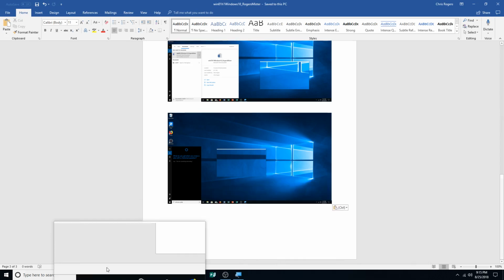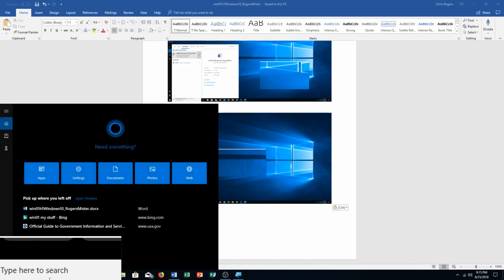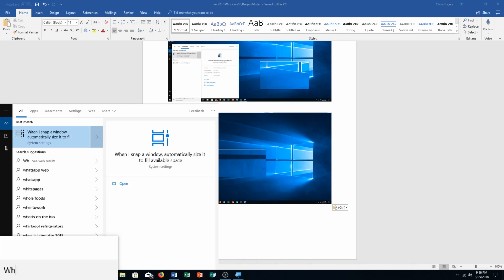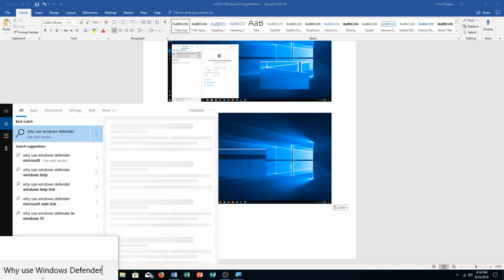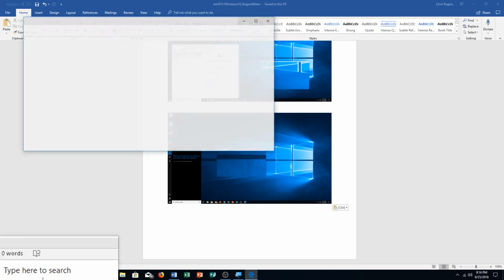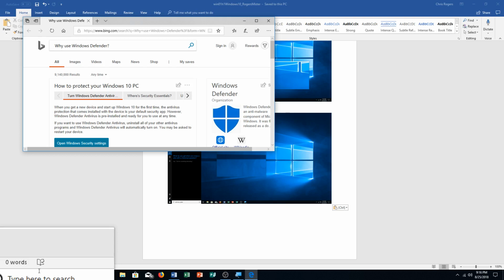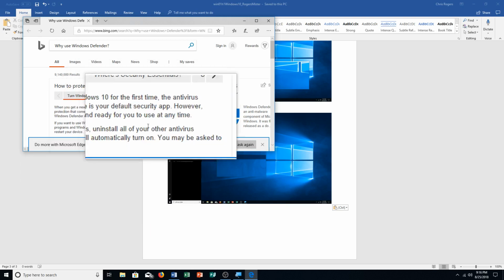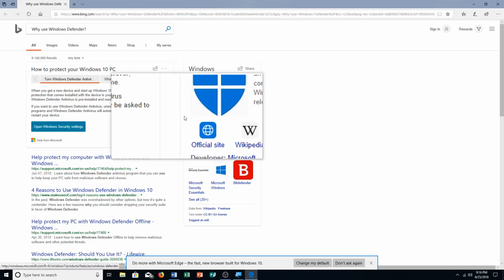Click the search box. We're going to click the search box and type why use Windows Defender, and push enter. And then let's open this up, or maximize it, excuse me.